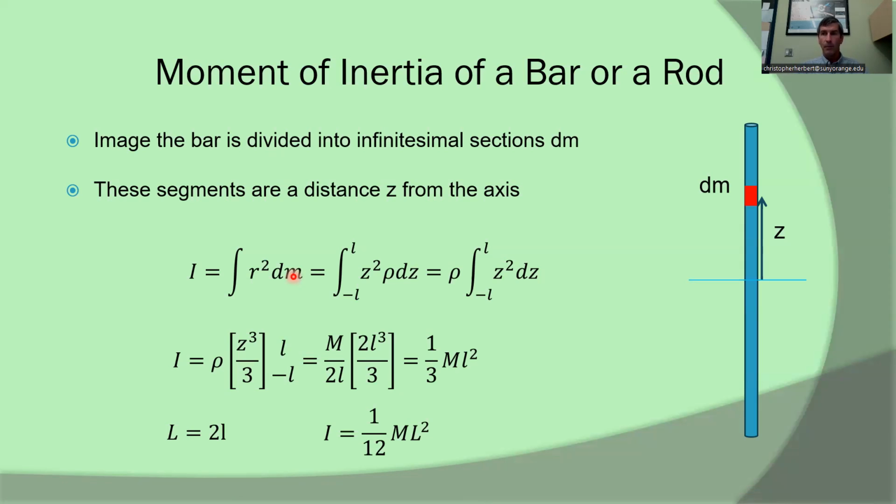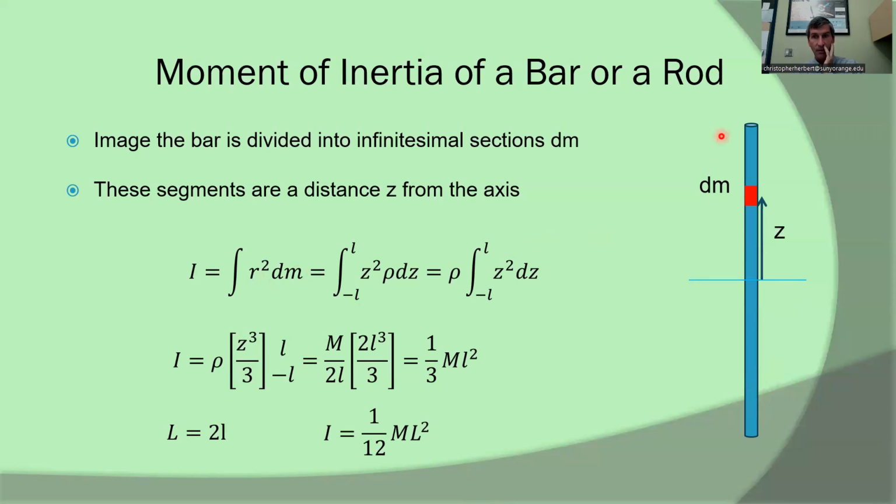What about a long bar like this? I'm going to do 2 different moments of inertia for this. I'm going to do a moment of inertia for the center of it, and then I'm going to extend that to the idea of a moment of inertia if it were rotating around the end. Okay, so what we do here is we integrate our dm for each r squared.